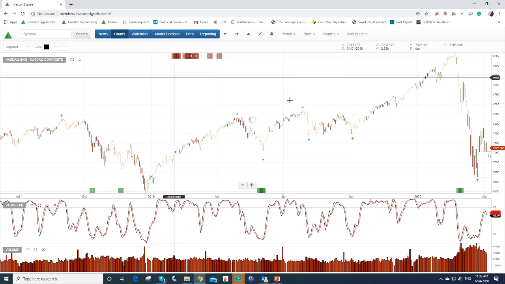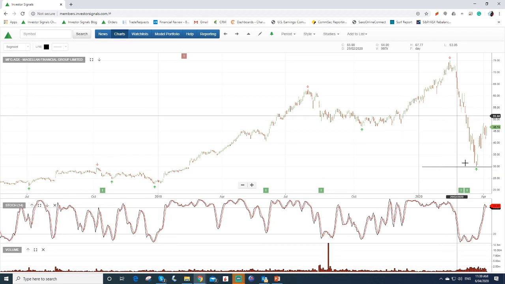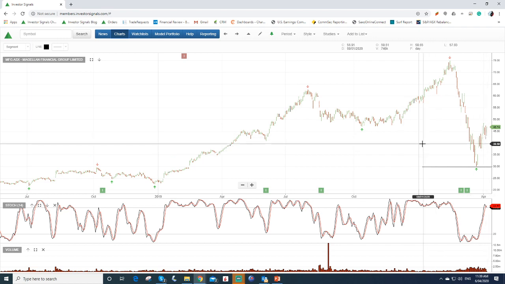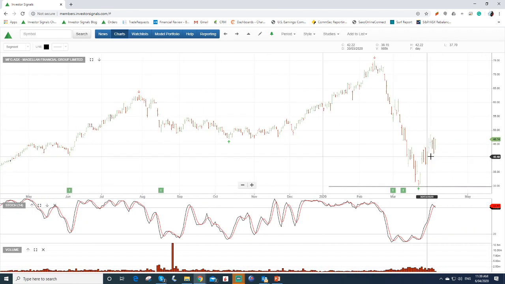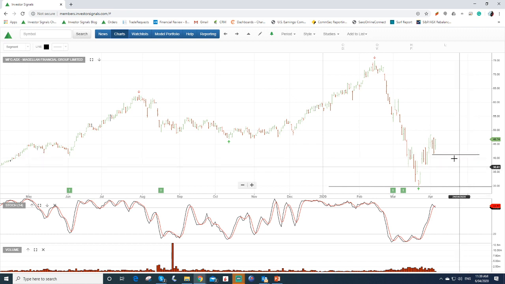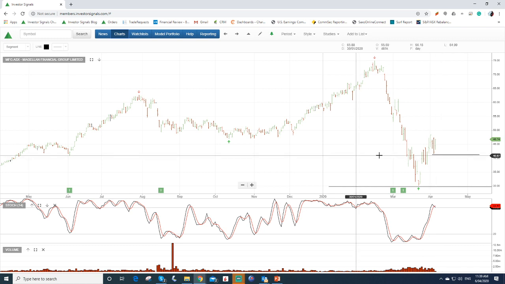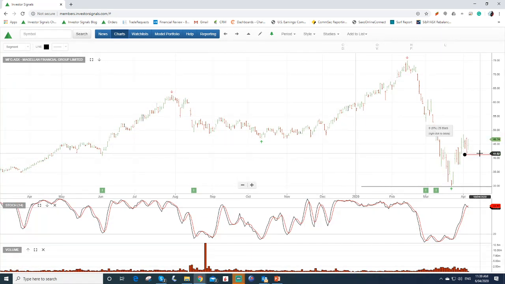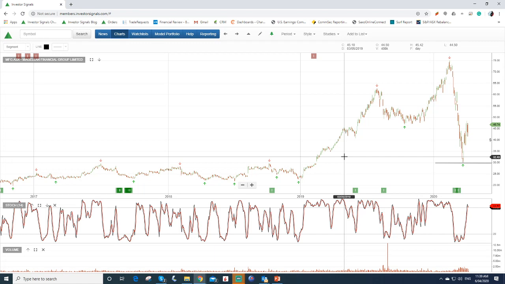Starting with Magellan. So Magellan's bounced off this $30 support level, and we're starting to see, again, first test, first fail, and a bit of buying interest coming in there in Magellan. So if you were looking at this from a shorter term perspective, you'd shuffle a support line up underneath the most recent low, and you'd be willing to have long exposure to the stock as long as it remains above that support line there. And that's just a way of protecting your capital if the market was to reverse back down. A longer term investor may not take that perspective.